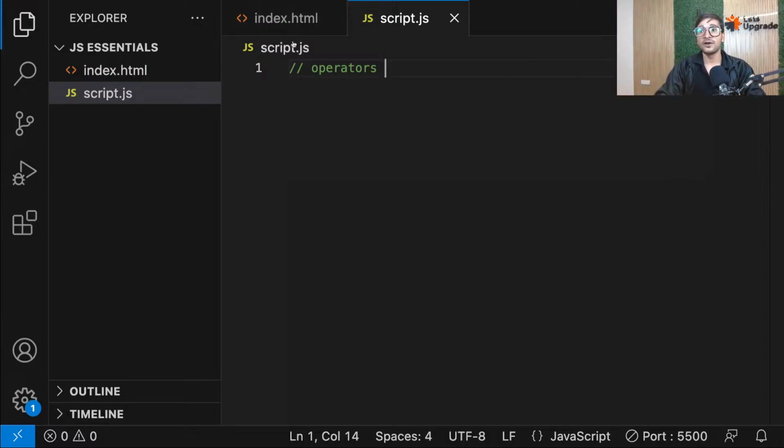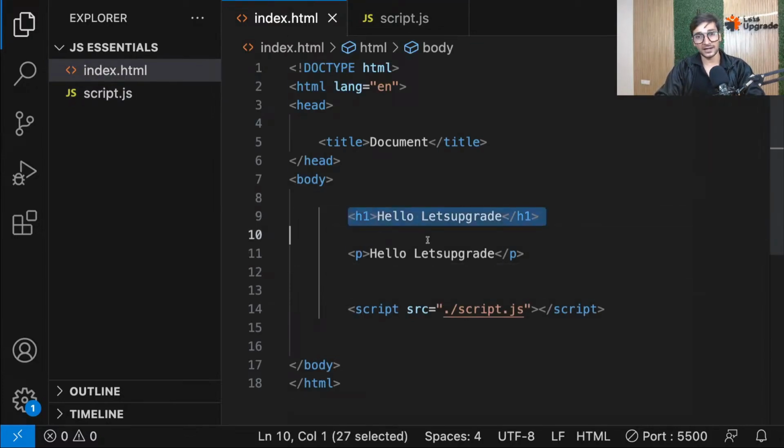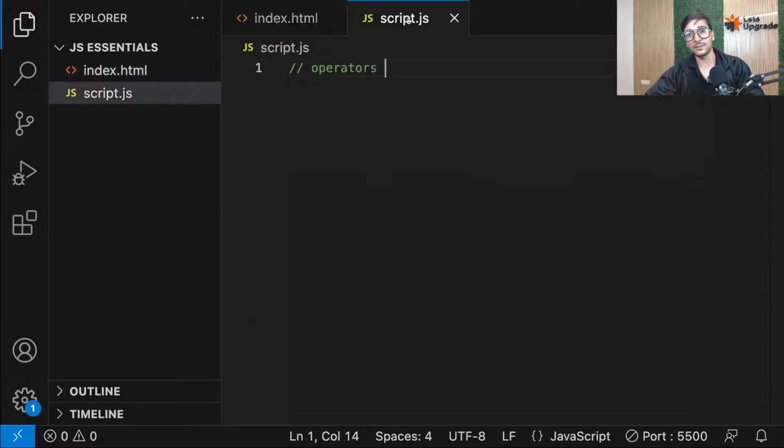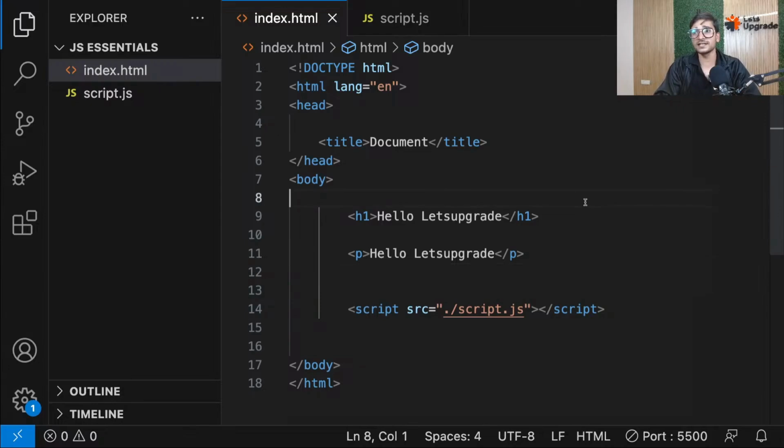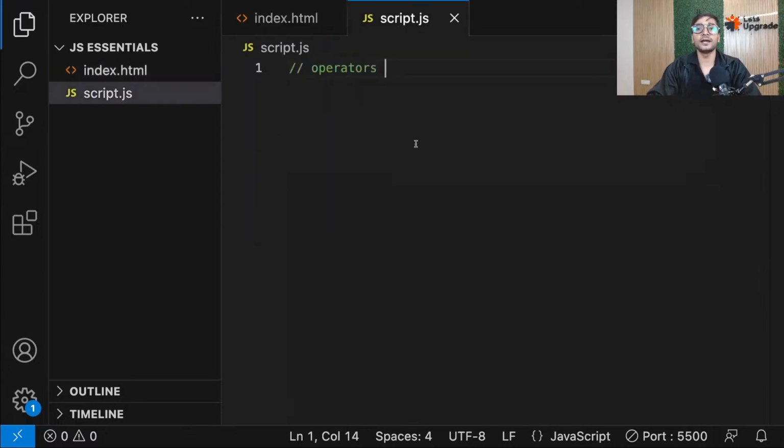That means without writing your HTML like a tag, we will be using JavaScript to write HTML and generate HTML using a loop, using conditions. So that will be amazing. So don't worry, guys. Okay. So now, guys, let's move ahead. And today's topic, the first topic that we are focusing on is operators.